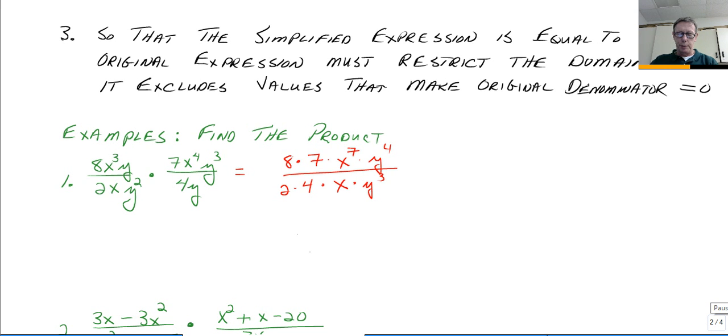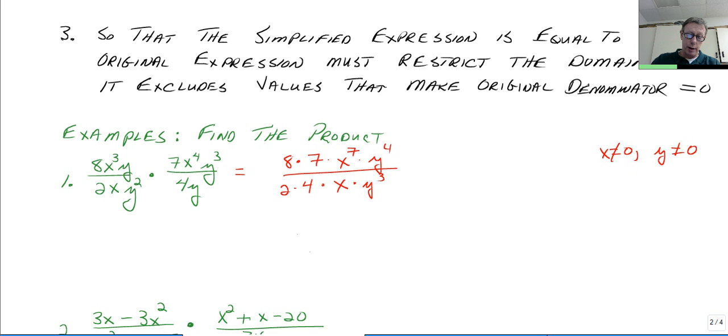Now let's go ahead and simplify this. And before we do, though, let's take a look at our denominator and see what values of the variables would cause that to go to 0, because some of the factors may actually disappear after I simplify. So what we can see is that we have an x here. That x cannot be equal to 0. So specify that. Also, the value of y would also not be allowed to be equal to 0. Okay, so I've specified my domain limitations.